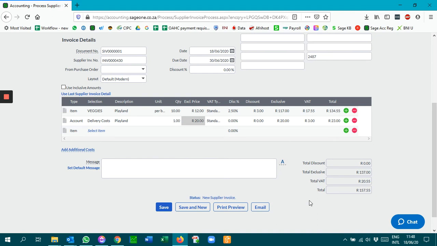Now, sometimes the VAT amount might be out by 2 or 3 cents to this side or that side. That's not an issue. The reason for that would usually be small differences in how one program calculates VAT versus how another program calculates VAT. So you sometimes do have those differences, but you can leave that.